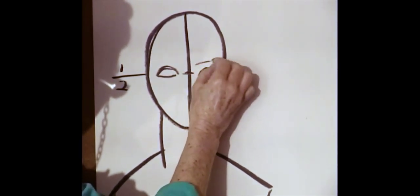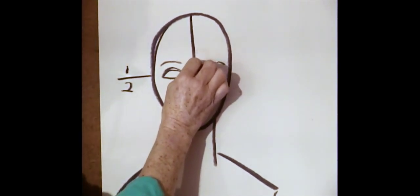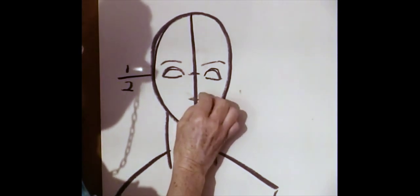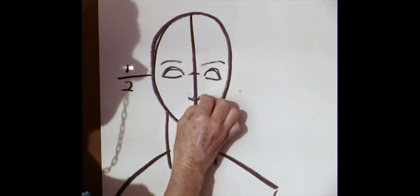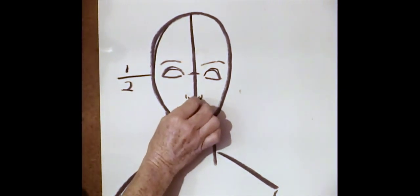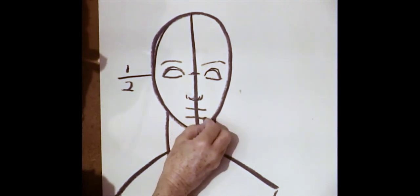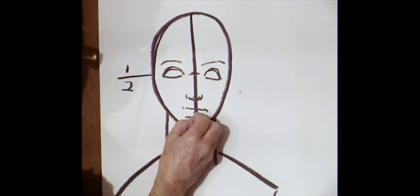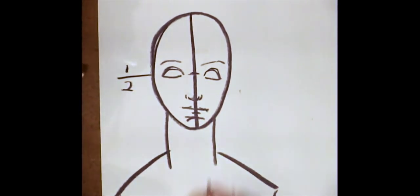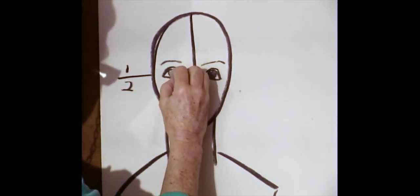And then we would go ahead and mark where our eyebrows are. And then we would measure halfway from our eyebrows to our chin. Find this halfway mark. That would be the bottom of our nose. We would divide the space from the bottom of the nose to the chin into thirds. And this would be the mouth opening. And then the cleft of the chin. So let's make that look a little more like an eye. We'll just darken that in.